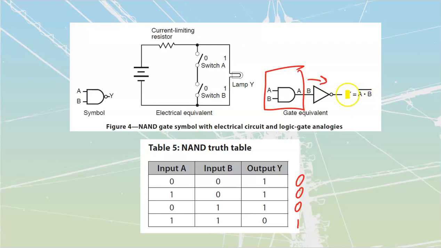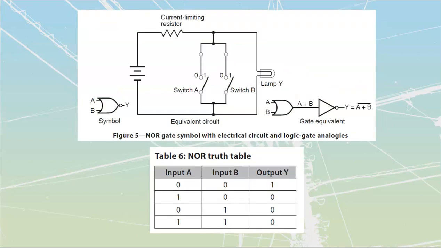As far as the Boolean algebra over here, we see a bar over top of two of these together. Note that that's a continuous bar going over top of both the A and the B. A and B, that little section underneath the bar, you should recognize as being the symbol for AND. And then the bar over top of that just means that I've inverted the entire thing, which is the same as me throwing that bubble on the back end over here and creating that NAND.